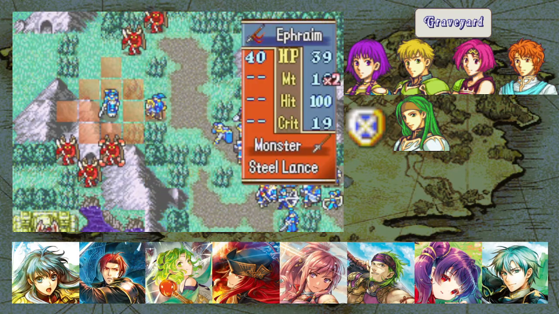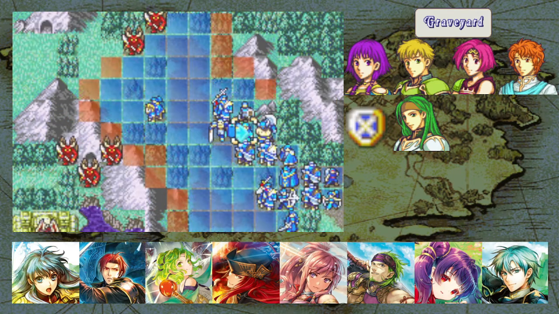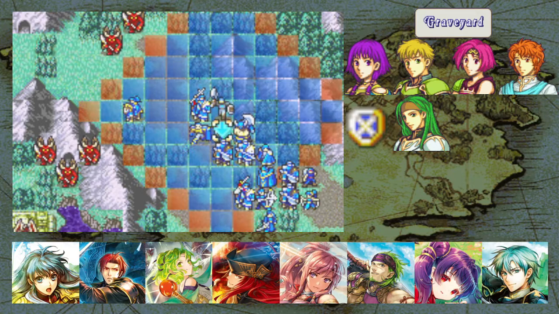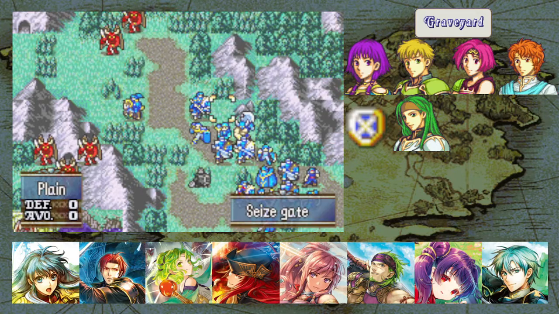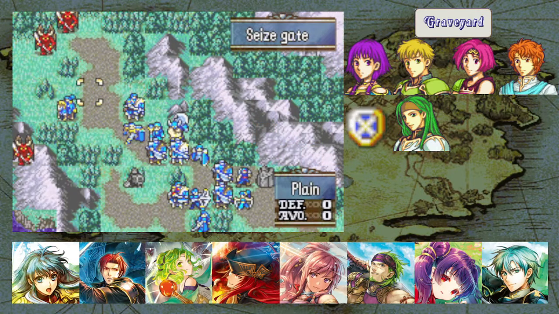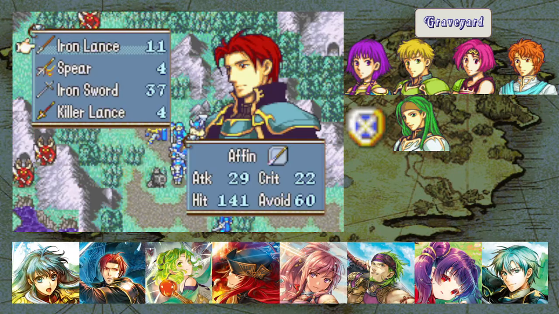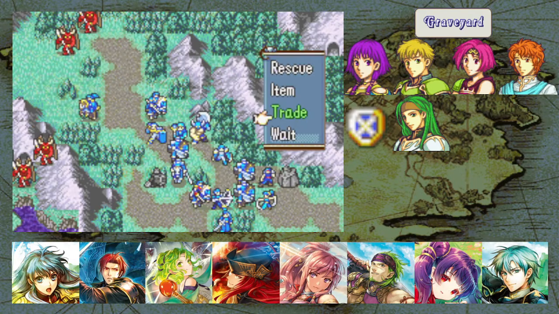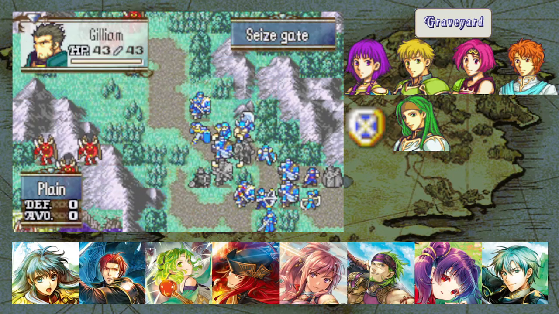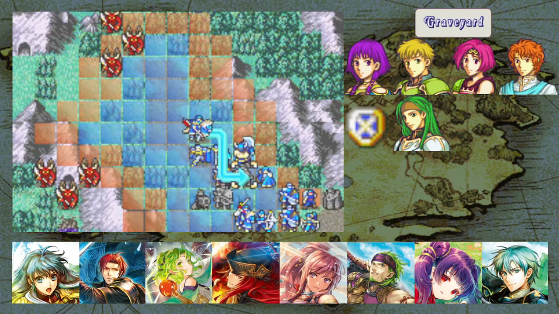How does Ephraim do here? Good, but not fantastic. Okay. I think I'm gonna have to back up a little bit, unfortunately. Am I gonna put a phantom here? I have to put my weaker units towards the back, and I have to put La Rochelle on the spot where she can't take multiple rounds of combat. The spear should be fine. Okay, so if La Rochelle is here, yeah, okay. I'm gonna put it up from here.